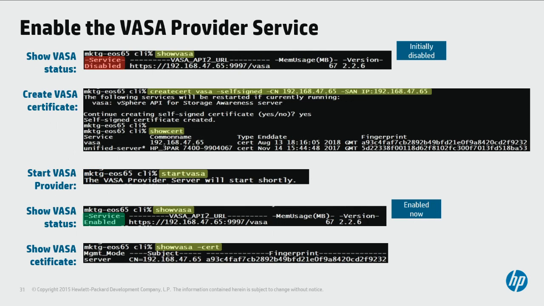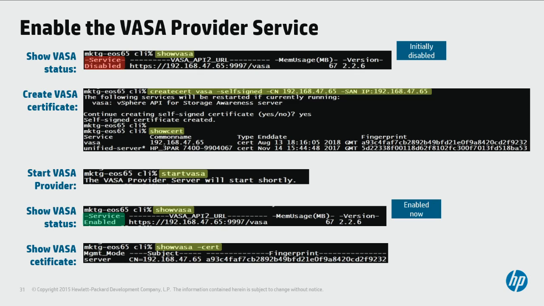First off, on ours, enabling the VASA provider service. Like I said, we have some specific command line utilities we developed to manage the VVol implementation on our array. We have a command, show VASA, that'll show you the status of our VASA provider, whether it's stopped or started. It'll show you some information there. I don't know if you can see it, but there's a string there, kind of a URL, and that URL is what you're going to plug into vCenter that tells vCenter how to get to the VASA provider. Basically, this is the IP of the storage array /VASA.